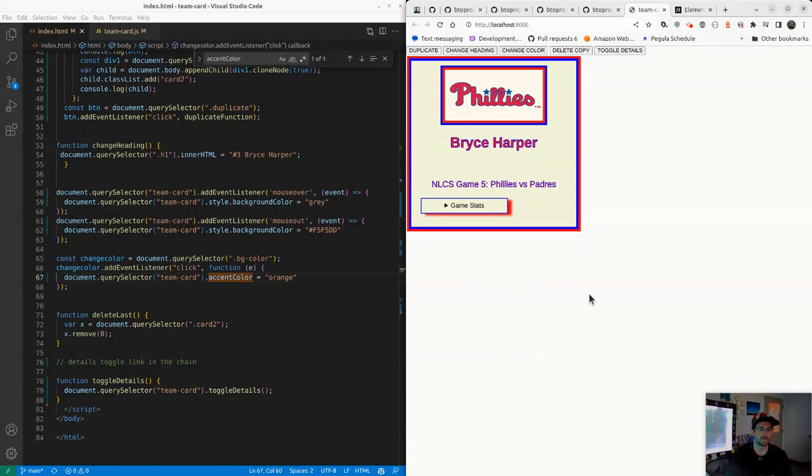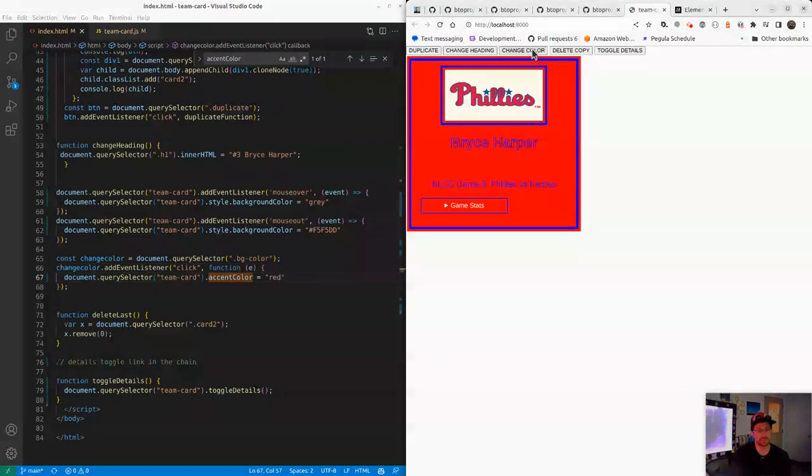If we want someone to be able to style the background of something, I might give 12 options. 12 is pretty common, right? 12 primary colors. So if someone's putting in fuchsia, well, we don't have a definition for fuchsia, but we might for pink, purple, orange, blue, green, whatever. So I'm going to make this red. Now when we change the color, it actually changes the color.